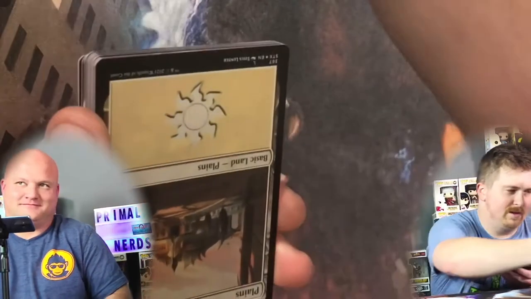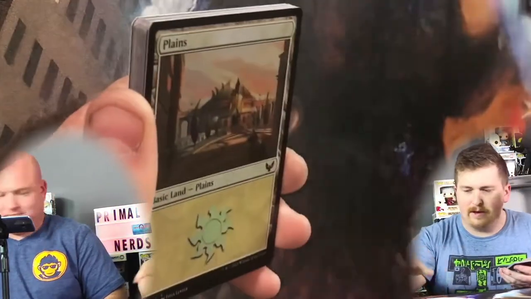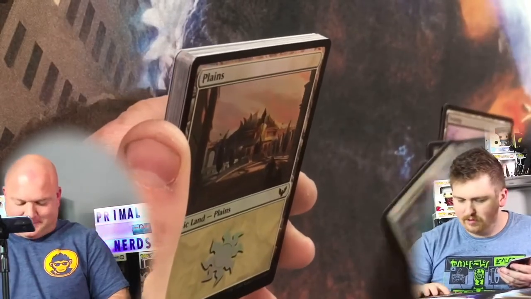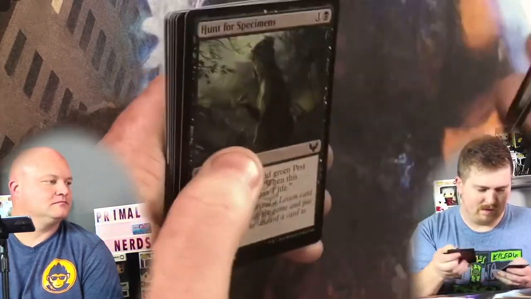Butter boy. Ooh, okay, we got a foil planes. That's cool. I like that. Oh, what's that over here? That is pretty. Pretty nice. Got that pile already. Alright. Okay, we're starting with a common.